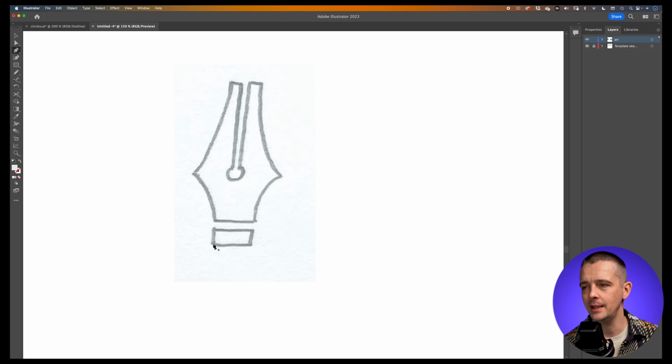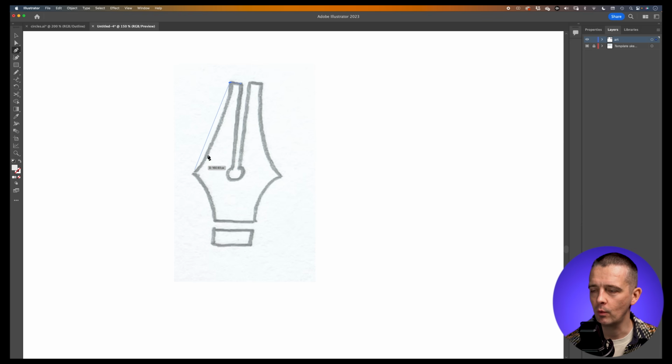But the basic idea is that with the pen tool, you click on a point. So I'm going to roughly follow this illustration here, and it creates what's called an anchor point. And as I move away, you see this blue line where the next part of our drawing is going to go. So if I click again, it creates a line between these 2 points, and that was a straight line.